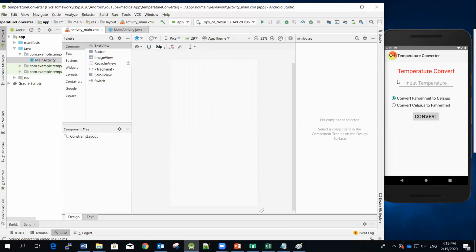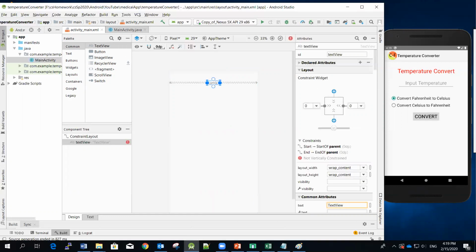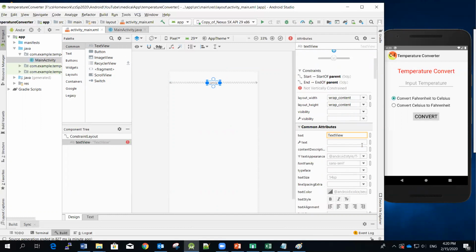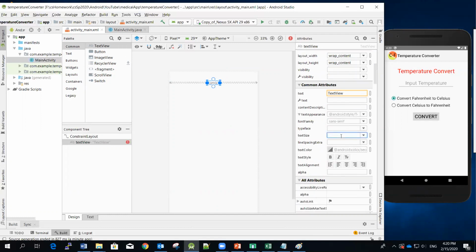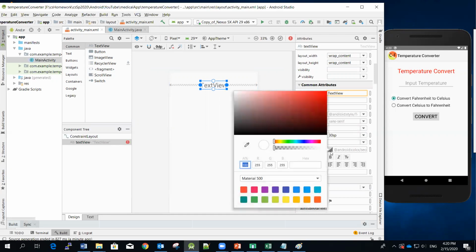All right, so we're going to create the text view here. We drag and drop an instance of the text view. The text size I set up is 30 SP, and also the text color is red.